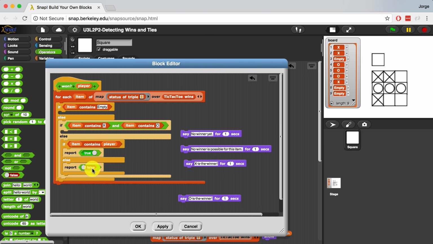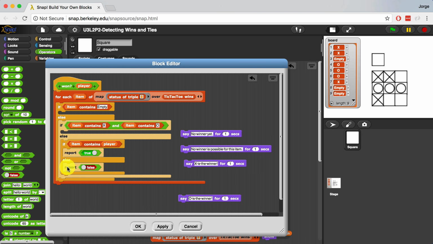Let me think. The problem is, if there's absolutely no winner anywhere, this isn't going to detect it. Yeah, this is not going to work. It's not going to report back anything if I don't have a winning player in the entire thing.